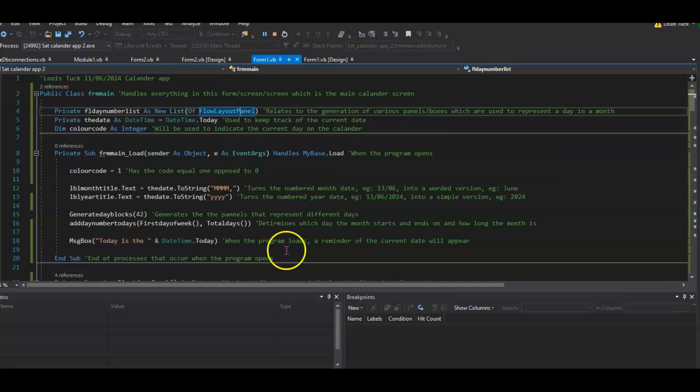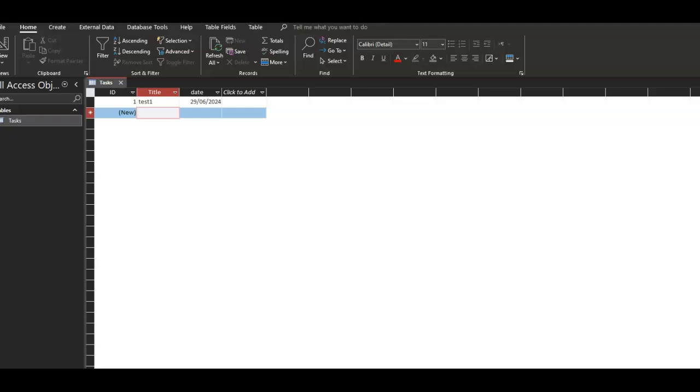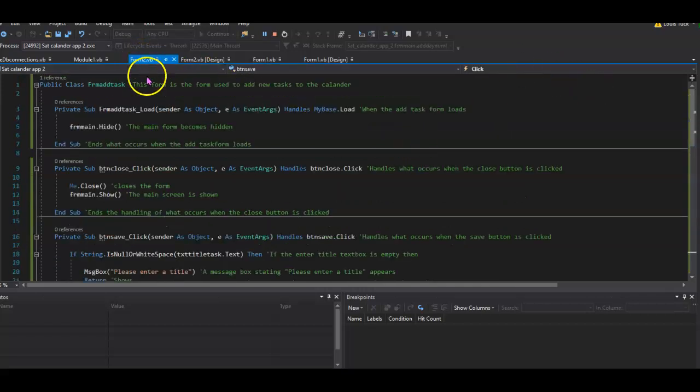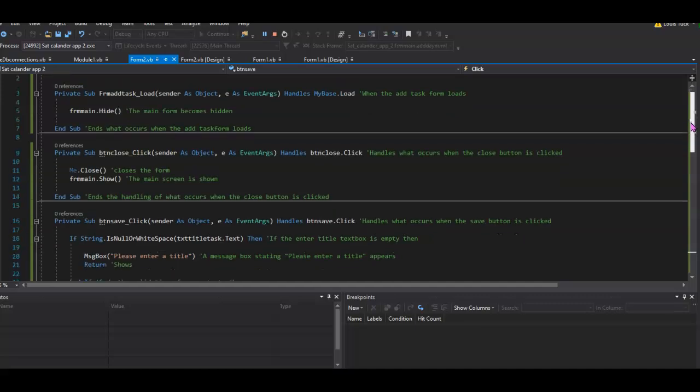Yeah, so this error, this connection with the access didn't really work. I don't know why, because it should work. If I go to the code of form 2, I could probably find it, and it's annoying it doesn't work, because I tried so many different methods to get it to work, but I watched probably 8 different videos and tried all 8 of those methods, and nothing would work.